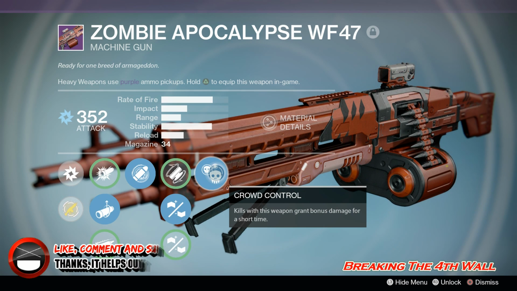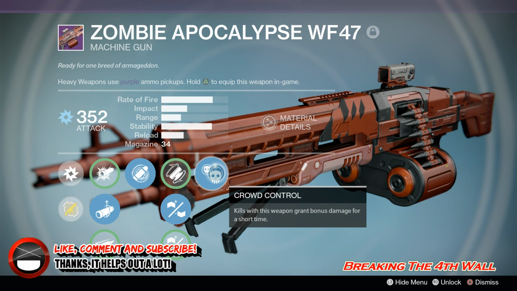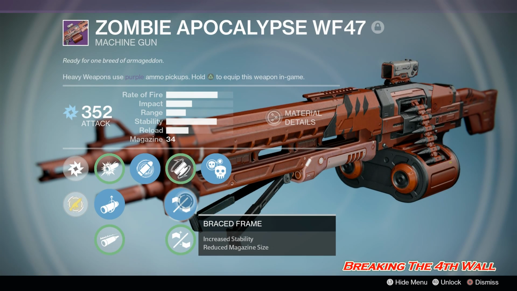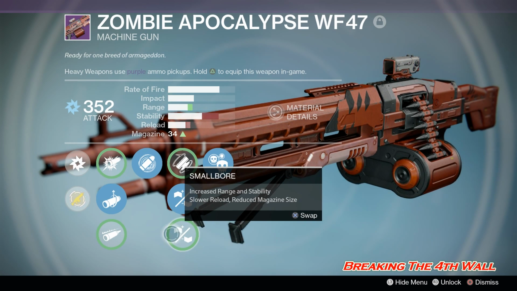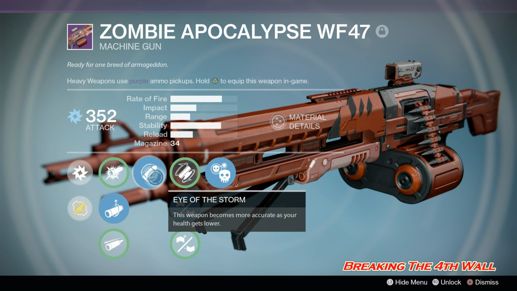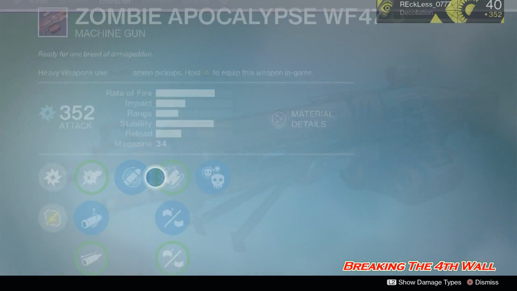This legendary machine gun with Crowd Control is a beast. The stability on this thing is amazing. However, I would actually prefer to have a different perk besides Brace Frame. And Small Bore doesn't really help out with the stability that well. And the same thing with Eye of the Storm. I don't like relying on perks that work once my health gets lower.